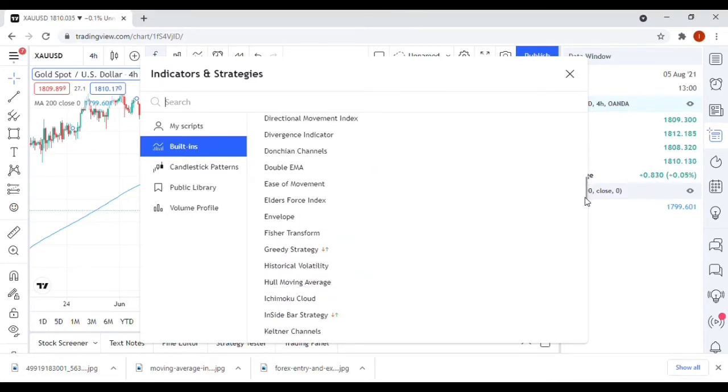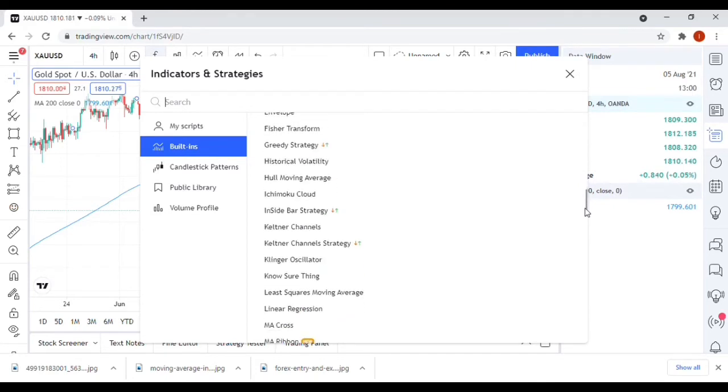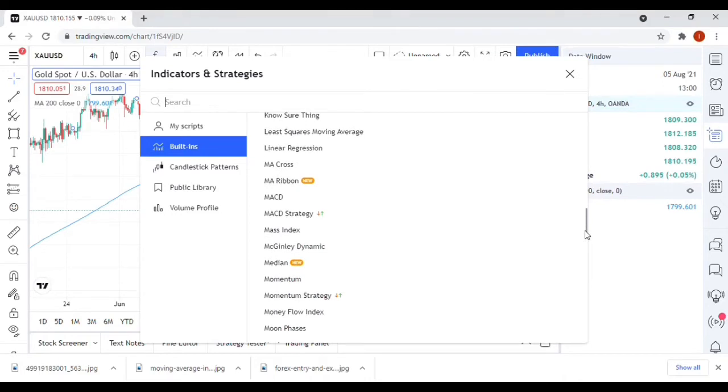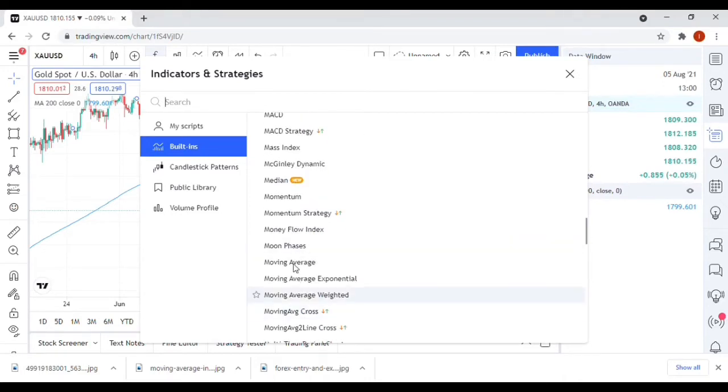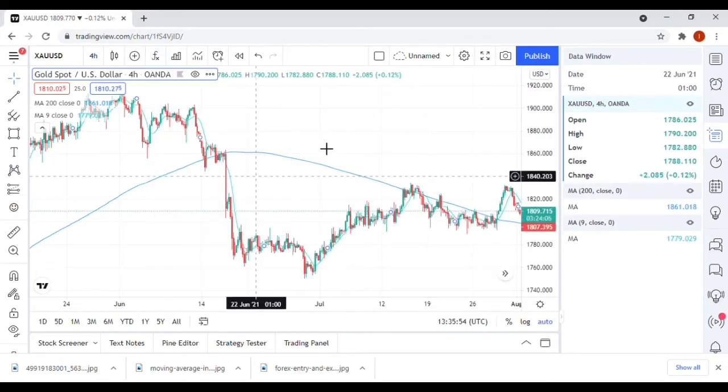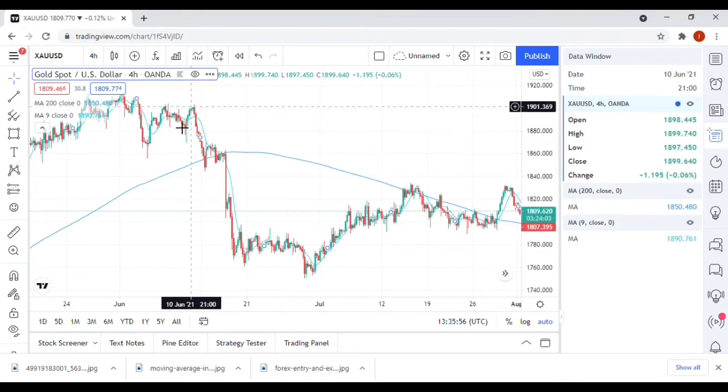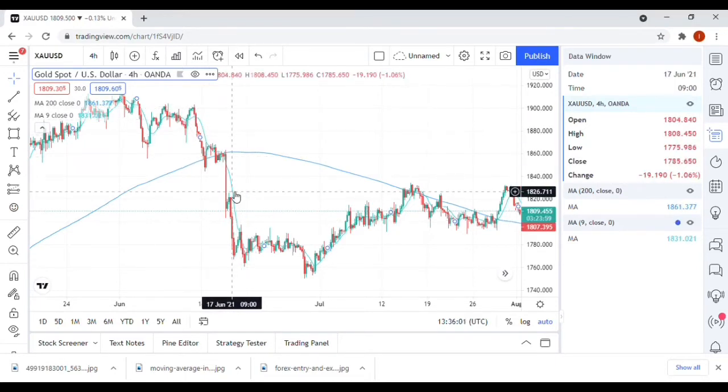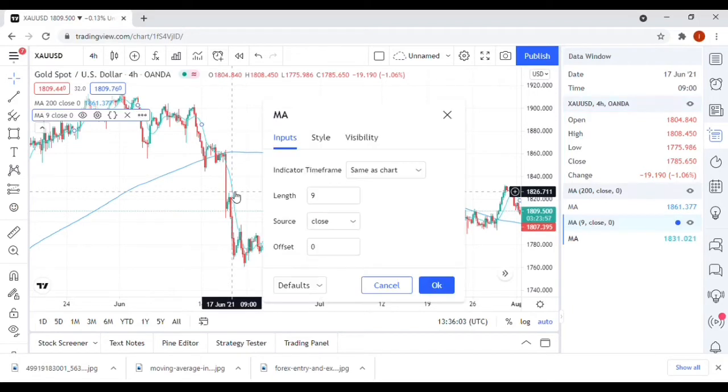Moving average doesn't want to show up now, but eventually it did show itself, and we've now added a second moving average. We have not set the period yet, so we want to change this one to a 50 moving average. Understand? So as you can see, the length again, we just change the length or the period. On the cell phone it will say period, but on the computer it says length.